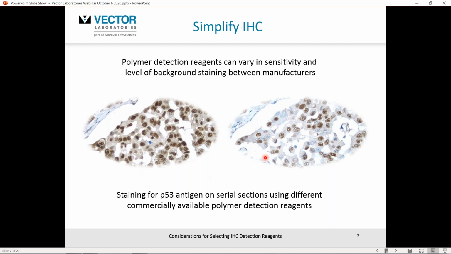So certainly just keep that in mind. It does depend a little bit on the procedure you're looking for, the scope of the project. If sensitivity is a concern or you need clean results, certainly just be aware of the fact that swapping out some of these detection reagents, or at least modifying it a little bit, can give you cleaner results.